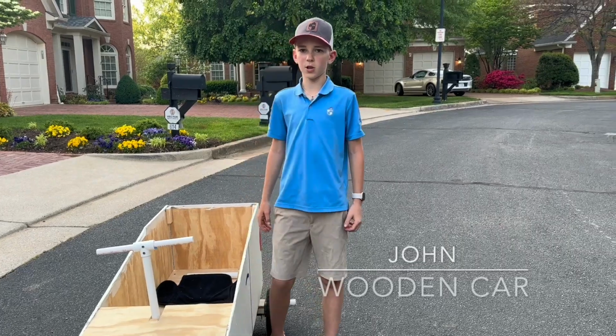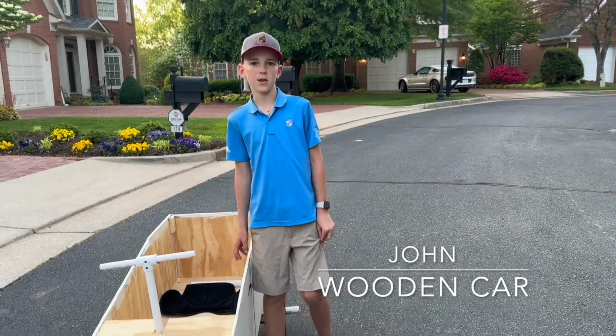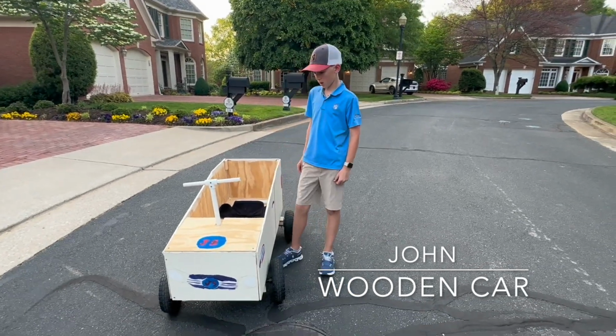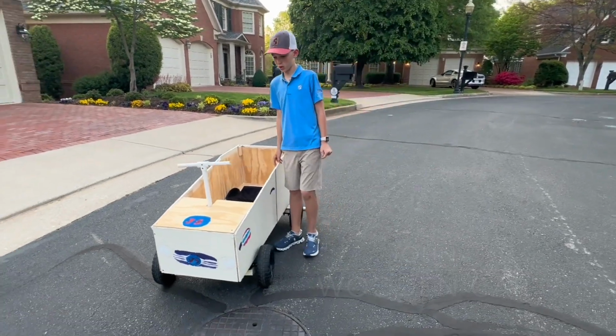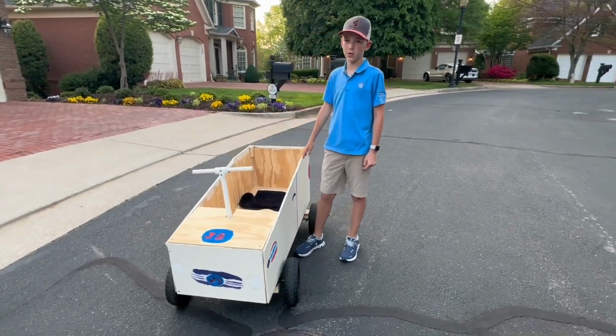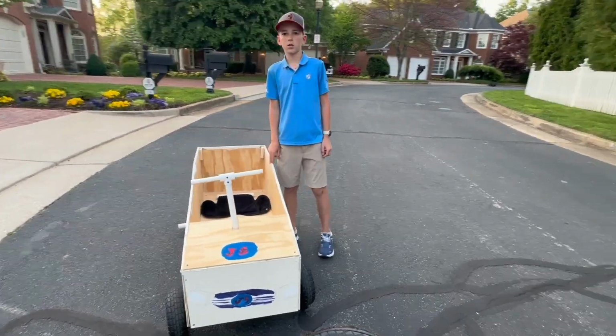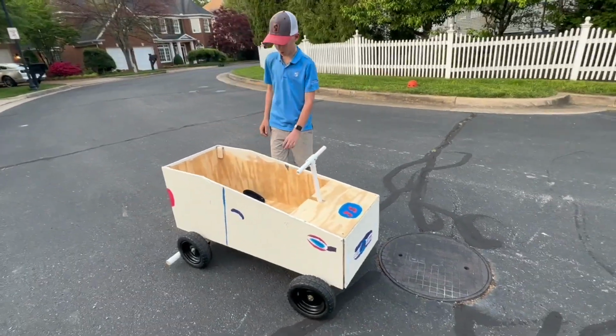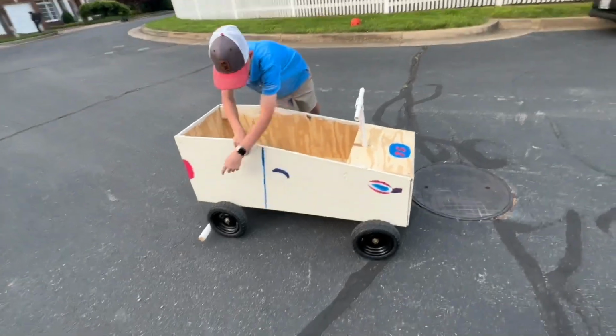Hello, I'm John Scannell, and this is my mini Maker Faire project for 2024. I built a wooden car with no instructions or kit. I first started off with getting all my materials from Home Depot, and then I started building. To start off building, I had to build the bottom of the frame and connect the wheels.